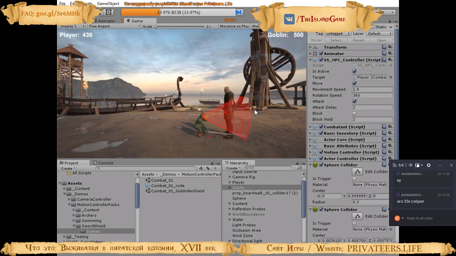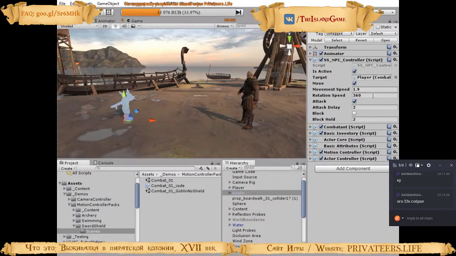The Goblin knows to come up, he chooses an attack to use, and if you watch him, you're going to see he's randomizing his attacks. And if I told him that he could block, what you would see is that, even though he's not holding a shield right now, see how he goes into the block pose? He's able to do that, okay? So let's take a look at this code.